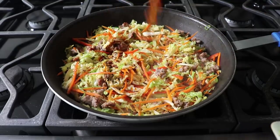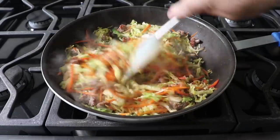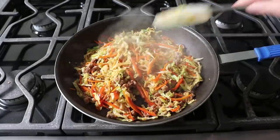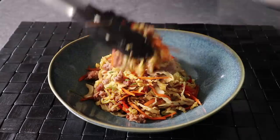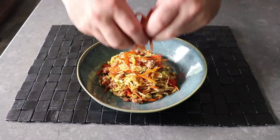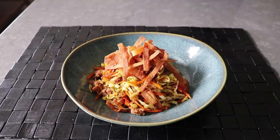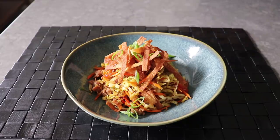And by the time that's been mixed in, and our vegetables have cooked maybe 1 more minute, everything should be ready, which means we can pull it off the heat and transfer it into a bowl. And in case you're keeping score at home, the amounts seen in this video are going to make 2 portions. And then once we have our egg roll filling bowl, we will top that with our crispy wonton strips. Plus, if you want, a few more sliced green onion, which I think look nice, especially for the contractually obligated pictures. And that's it, our actual egg roll in a bowl is now ready to enjoy.